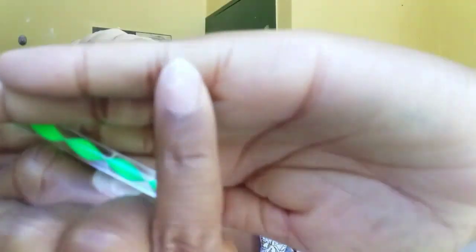This one is so thick. You see it. Well, it's thick. Very thick. I'm moving on because there's nothing I can do. Oh no.